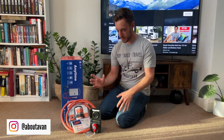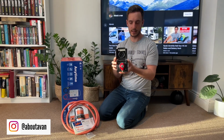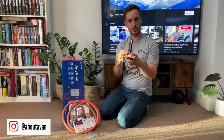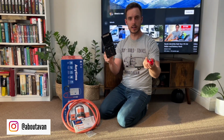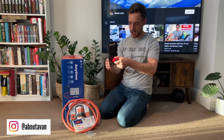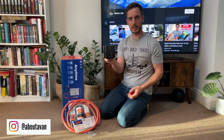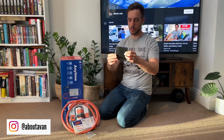So I'm going to start off with this piece of equipment here, which I've chosen, and this is the Bullfinch outside LPG point. It's a really nice feature for any camper van. This one's going to be mounted in the bumper, and it's got a quick release LPG point so that you can run an outside barbecue or an outside propane shower or something like that. And it means that when you're not using it, it just cuts the gas off, it locks in nicely, and then when you're done with it, you put the flap down and it just looks like it's part of your black plastic bumper or another part of the bodywork.